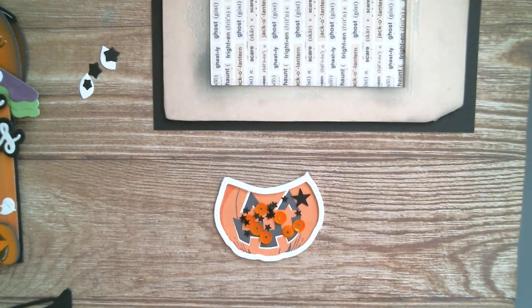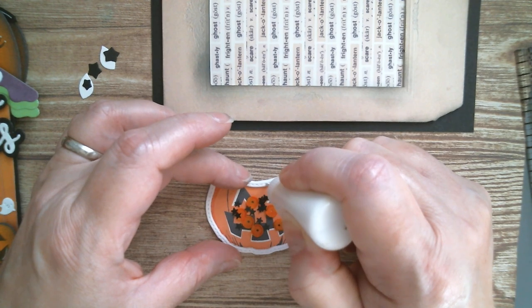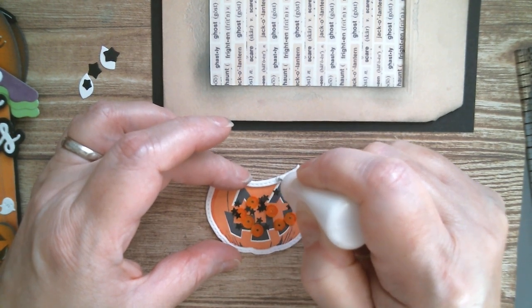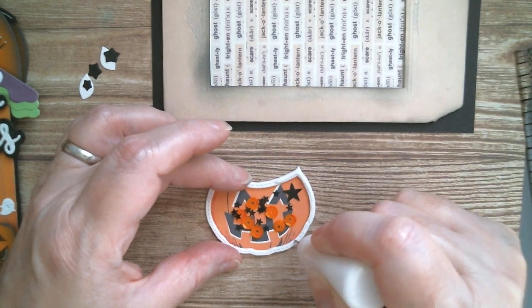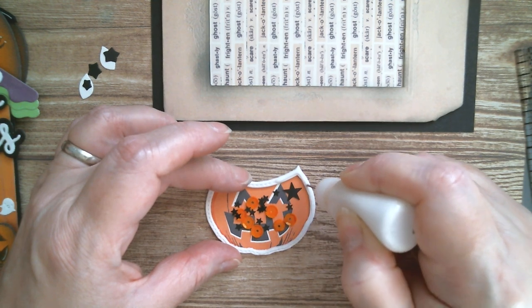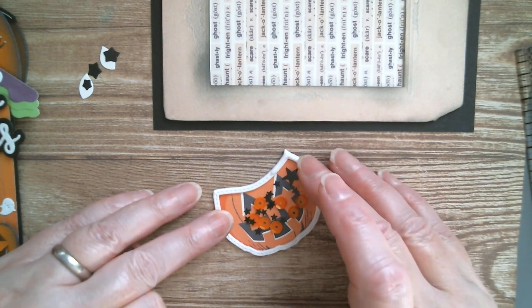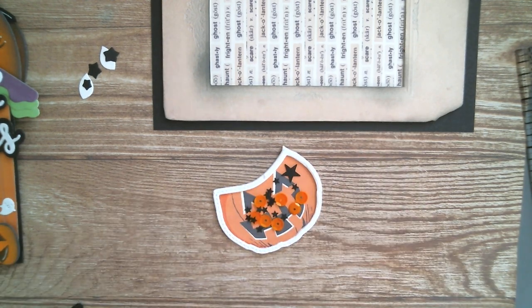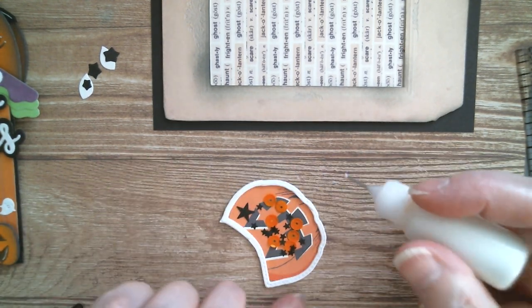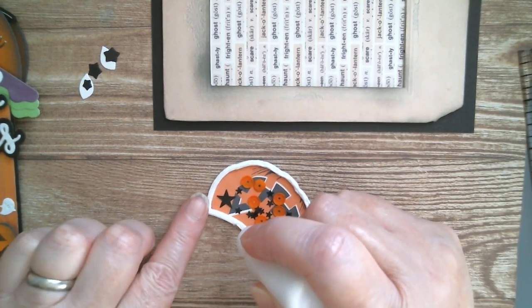Right, next up, you've got all your sequins out of the way. I've just found another one. Pop that in there. And you want a little bit of glue just on the edge. Now, if you put too much on, it can squidge. So if you find, like I've just done there, that you've got too much, just use your finger, hold your shaker steady, and just spread that along. And then you'll get less of a squish when you put your acetate down. Put my finger in it again.